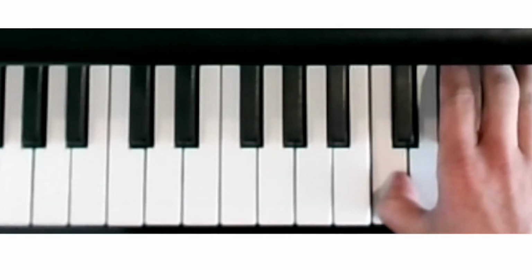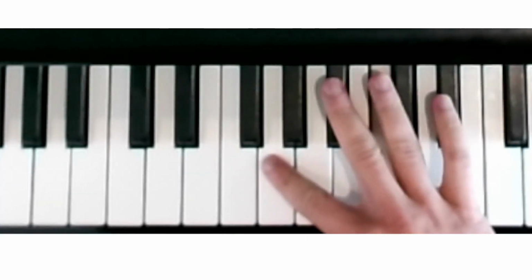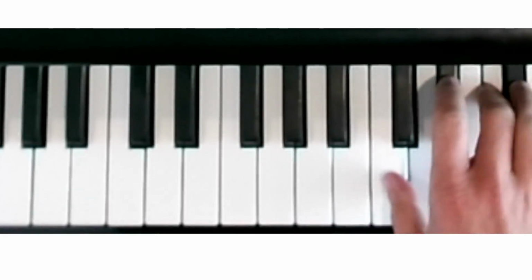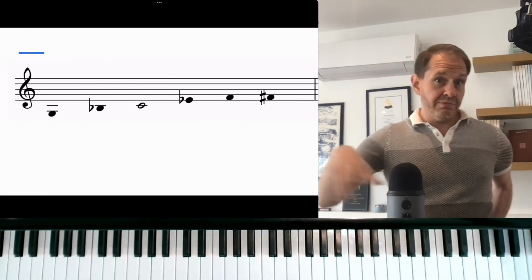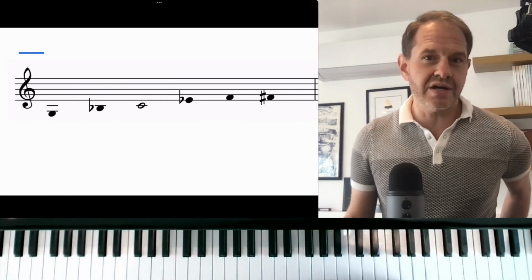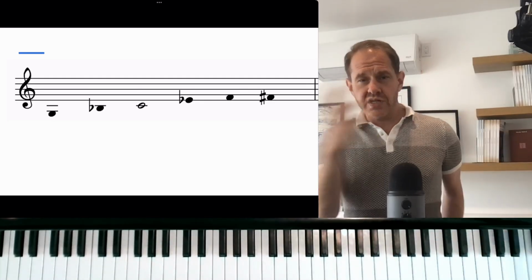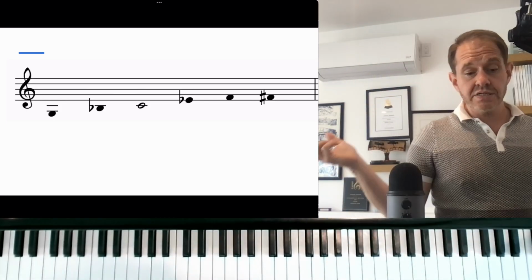honestly, to 5 notes. So I can play that whole scale without worrying about these things that trip us up, like crossovers and cross unders, and having to remember what's the finger position as we go here and there. Trying to remove as many barriers as I can.